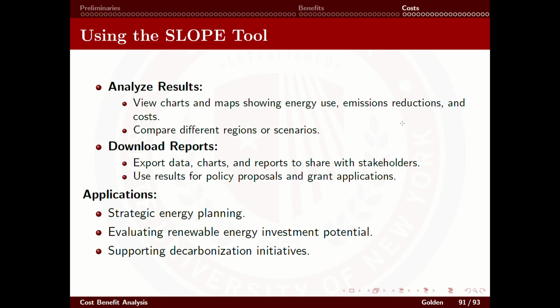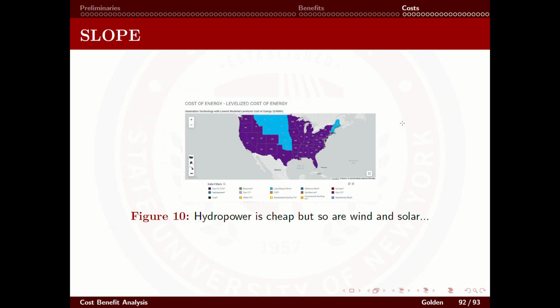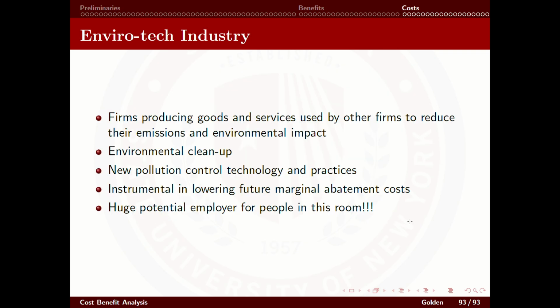This allows you to see what is the most economical electricity source at different places. So here you can see the cost of energy and the levelized cost of energy. In most of the country, combined cycle natural gas is the cheapest, and in some places, it's land-based wind that is the cheapest right now. Hydropower is cheap, but so are wind and solar. I took off hydropower here because if I added hydropower, everything would have been hydropower because hydropower is extraordinarily cheap. You can't put in much more of it. But yeah, so this is how you can visualize across space.